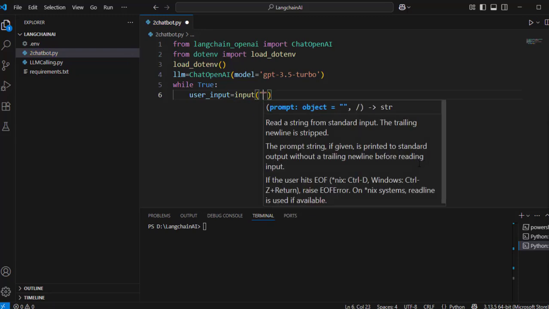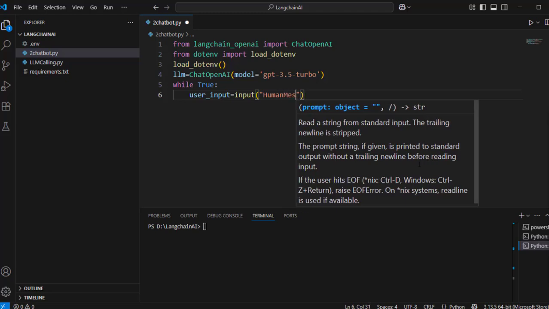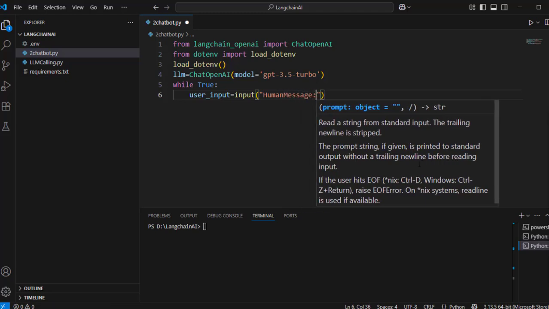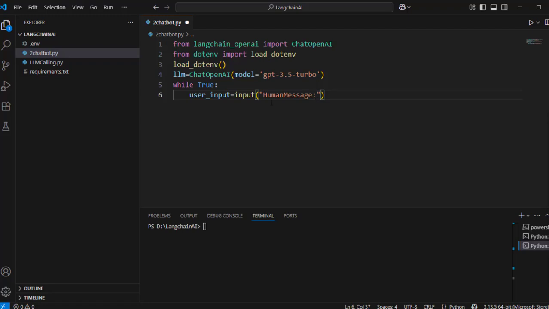Let's say this is the human message, or the input I will take, and that input will be stored into the user_input variable. After this, if user_input is exit, then I will break the loop. So here I will just say break.